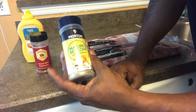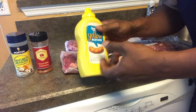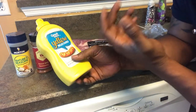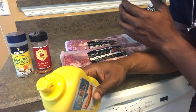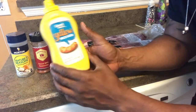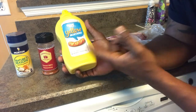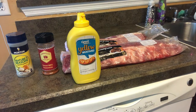I'm just going to mix a small amount of seasoning and use mustard as my base. If you're new to the channel, fun fact, when you baste meat, any kind of meat, pork, hell, you can do beef too, I don't recommend it on beef, but what I call basting is because when you put seasoning directly on meat, it does not stick for the most part. As soon as you pick the meat up, you see a lot of your seasoning fall down, which is wasting money. So you use a base, or a coating, which will adhere to the seasoning as well as the meat. The two favorite things that people use: standard mustard. You ain't got to get the cheap grape value, but that's what I use because it's cheap. Or you can use some olive oil. Let me see if I have some olive oil. Simple.